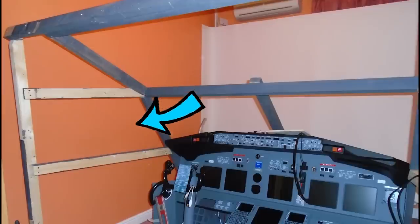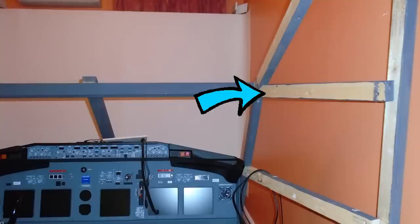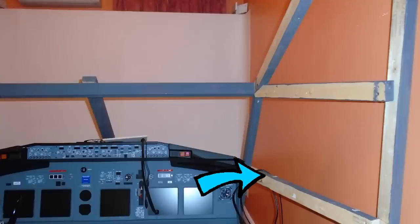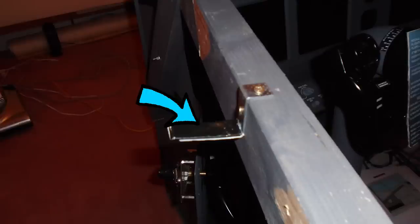Next, I add a couple of horizontal pieces to the upper and lower ends of the side windows, on both sides. I'm actually going to add a monitor in each of those places to represent the side views. This bracket is going to hold my side view monitor in place.